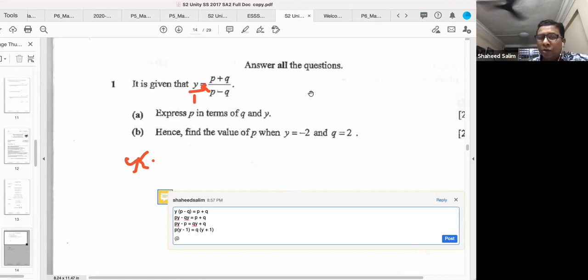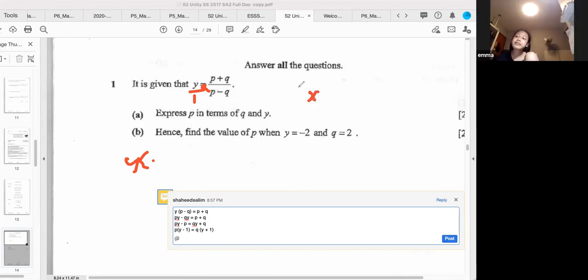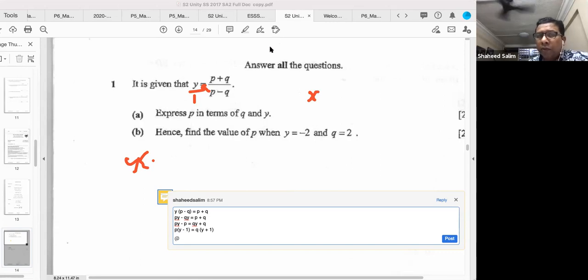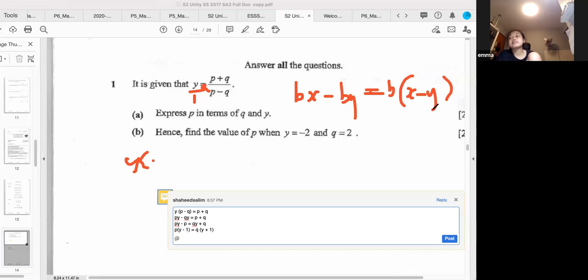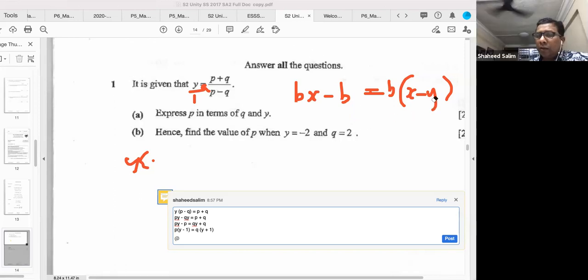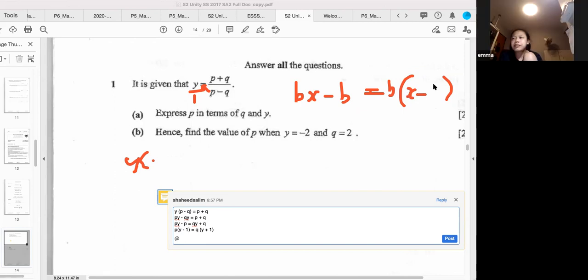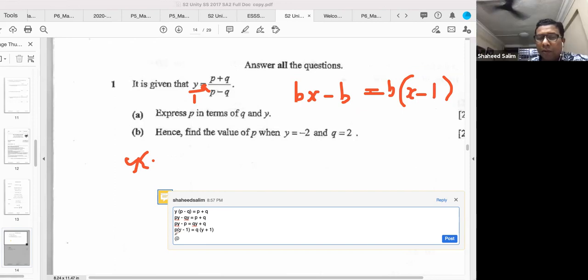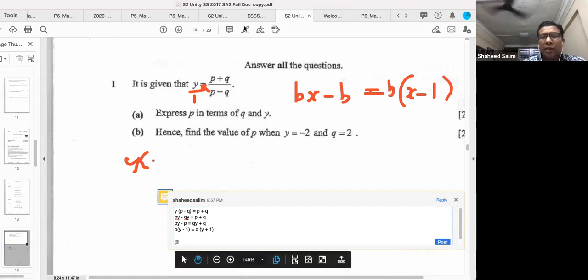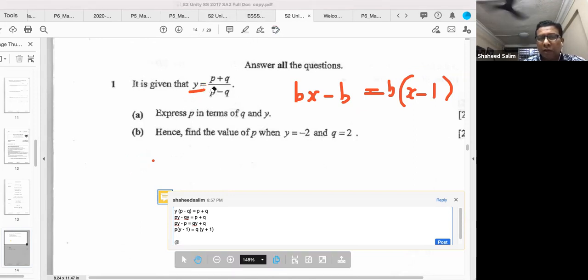You cannot see. Okay, now we test you now. Okay, let's say now bx minus by. You try to factorize this. How you factorize it? You can take out a b, inside will be x minus y. Okay, good. Now there is no y here. So b times what equals to b? 1. Yeah. So the same thing now here. P times minus 1 equals minus P. Okay. So now I'm going to continue here. I have to continue on this side because I cannot show you the transfer. Let's hope I can write it well.